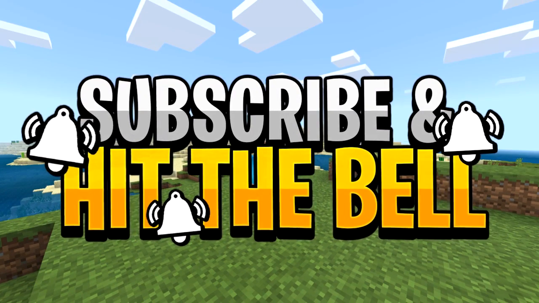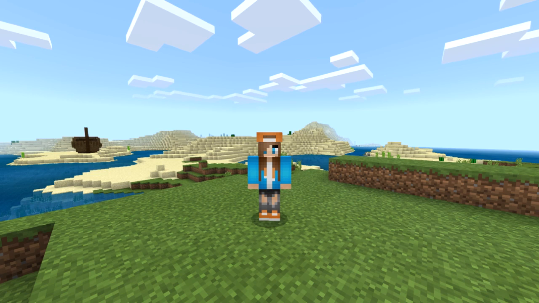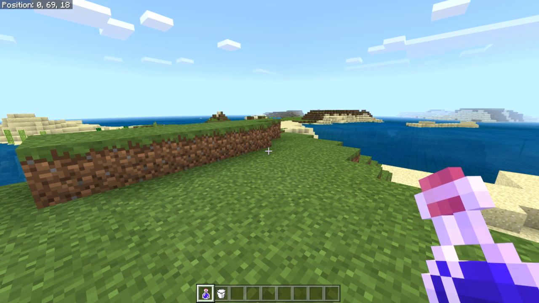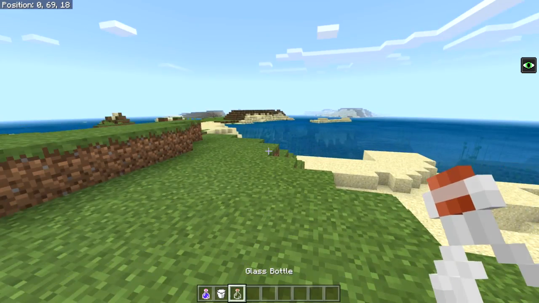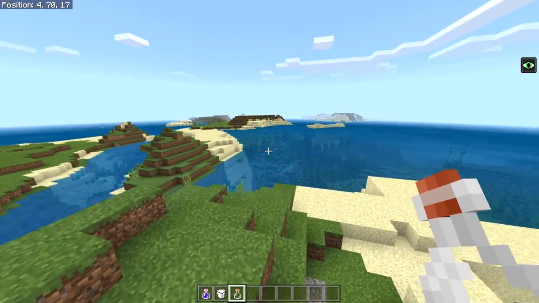But now, you guys are here for this seed, and you can kind of see in the background right here what this seed has to showcase to you. So let's get into it. So of course we are going to drink a potion of night vision, so we are able to see under the water more correctly, more better.